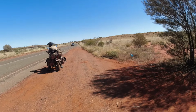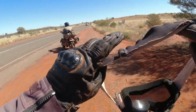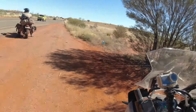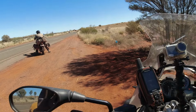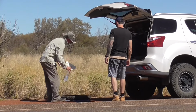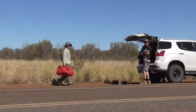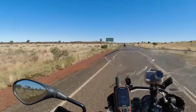Poor bastard. Him and a mate are on a motorcycle adventure around Australia. They're from overseas, I don't know where, but from overseas somewhere. They've covered about 12 or 13,000 kilometres here in Oz. And they're on Great Central Road, and they've shredded a tube. They had spares, and they shredded that one. And they ran out of spares. So this poor prick has had to leave his mate behind at Docker River, get a lift here, organise replacement tubes. Now, of course, he's got to get back to Docker River.